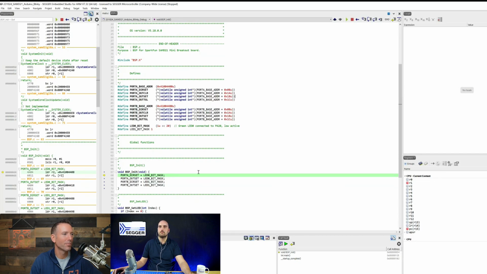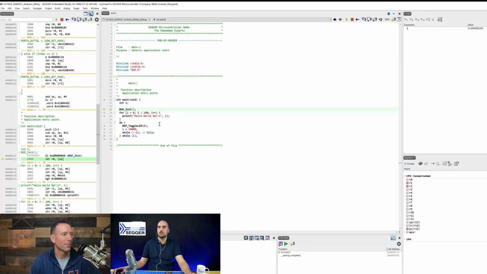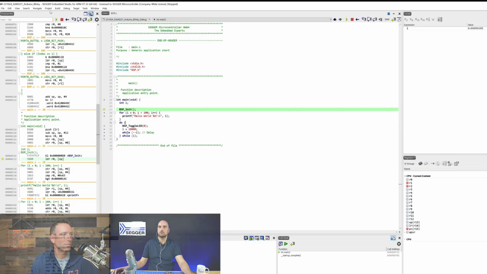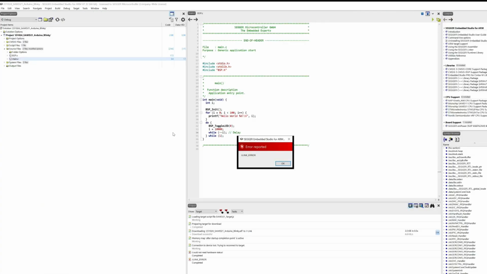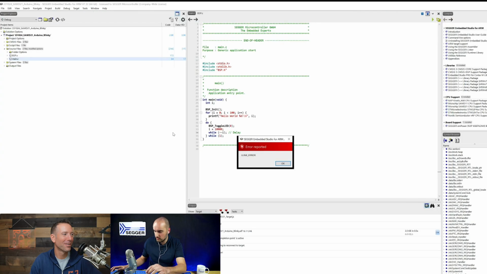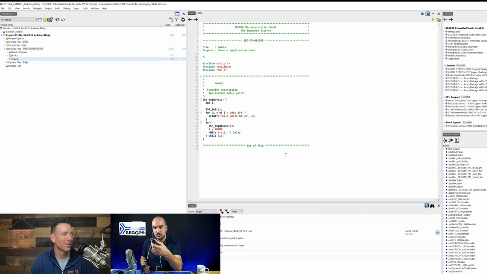Right. Okay. And yeah, we can just go through here, step out. And if I leave this running, the LED will be blinking. We are again with our printf. I made a poor man's delay here with a while minus one, but it does its job, right? Yeah. And I touched the cable. Something happened. But it's blinking. I think it's not easy to see.